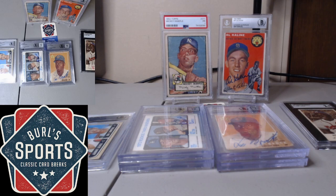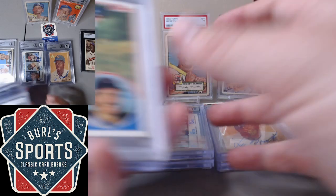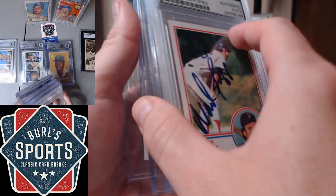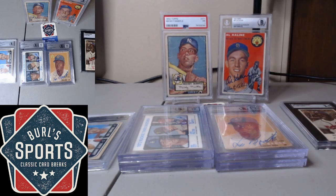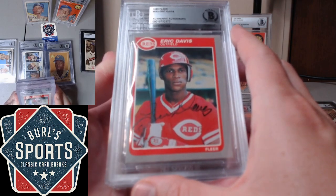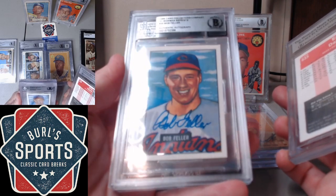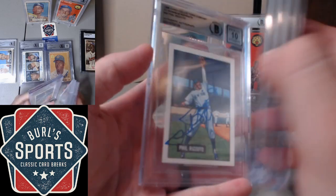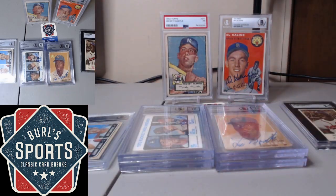Of course, to have epic cards like that, you got to have some where the value's not quite there, but still some cool guys. So got a few Wade Boggs autograph rookies in here. And then there are a handful of autograph cards that aren't rookies. Like we got the Feller here. Rizzuto, not a rookie. Obviously, those are 80s reprints, but still cool to have the slabbed autographs.